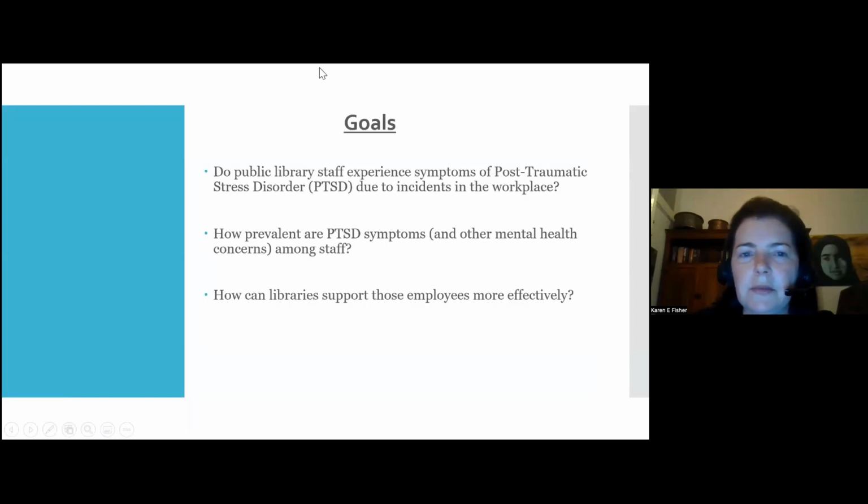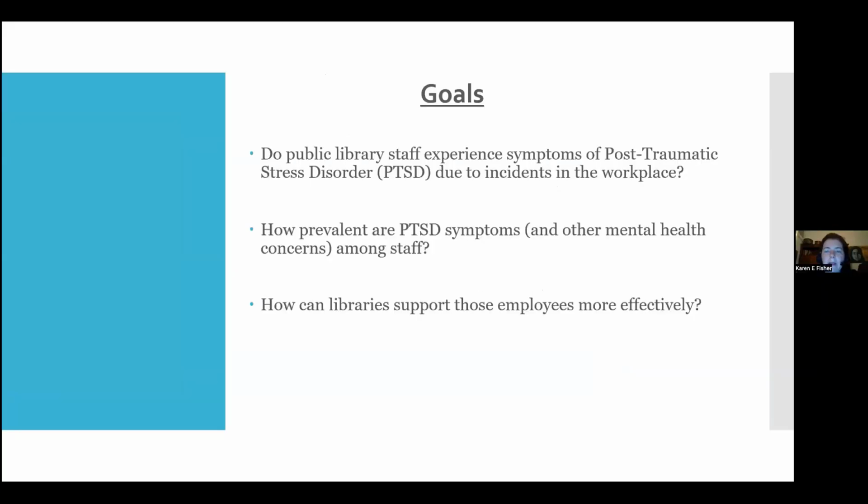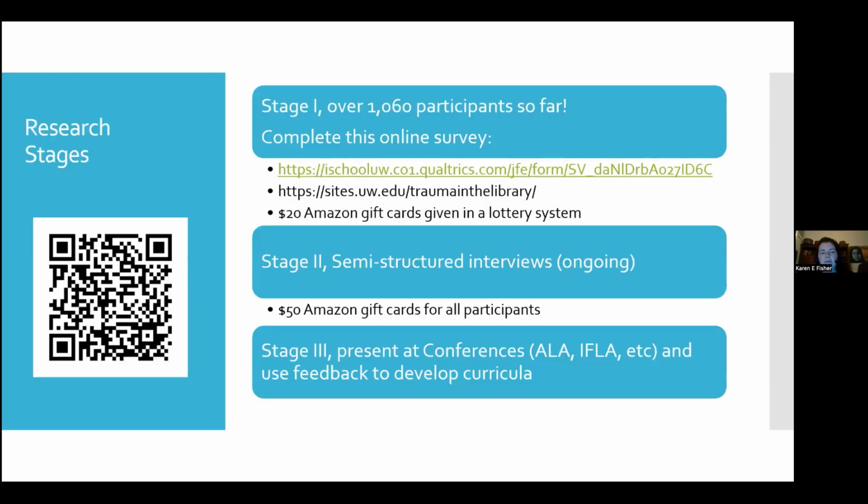So here are the primary research questions guiding our study. First, do public library staff experience symptoms of post-traumatic stress disorder, PTSD, due to incidents in the library workplace? Secondly, how prevalent are PTSD symptoms and other mental health concerns among library staff? And thirdly, how can libraries best support employees more effectively? So we have 3 research stages, and we're posting links to all of this because we're really hoping that you will join us in this journey.